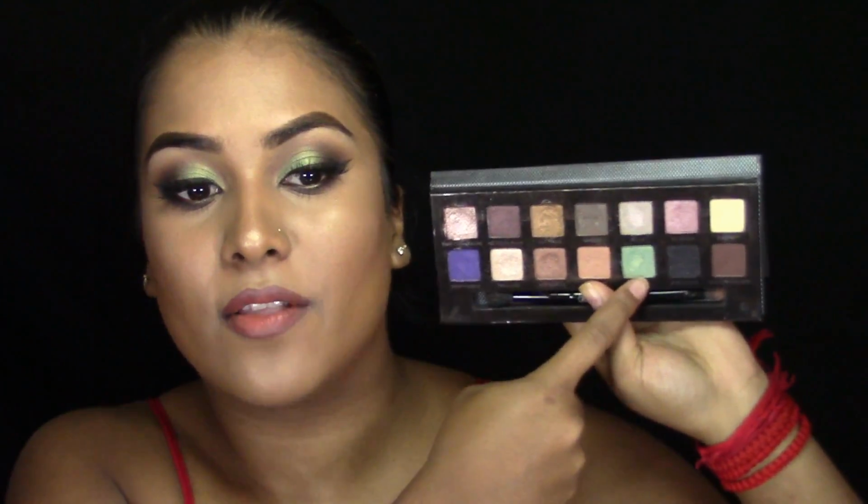Lastly, I've also really been loving the Anastasia Beverly Hills Self-Made palette. I had a phase last year where I was obsessed with it as well, and recently I was like, well, let me just dabble and play with it again and see what's happening. And I actually am obsessed with this palette. I'm wearing this shade on my lids today, and I love this palette.